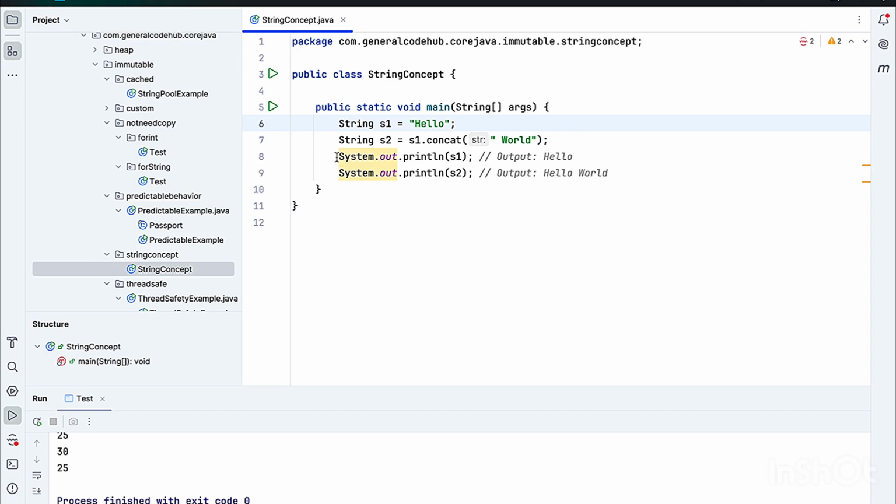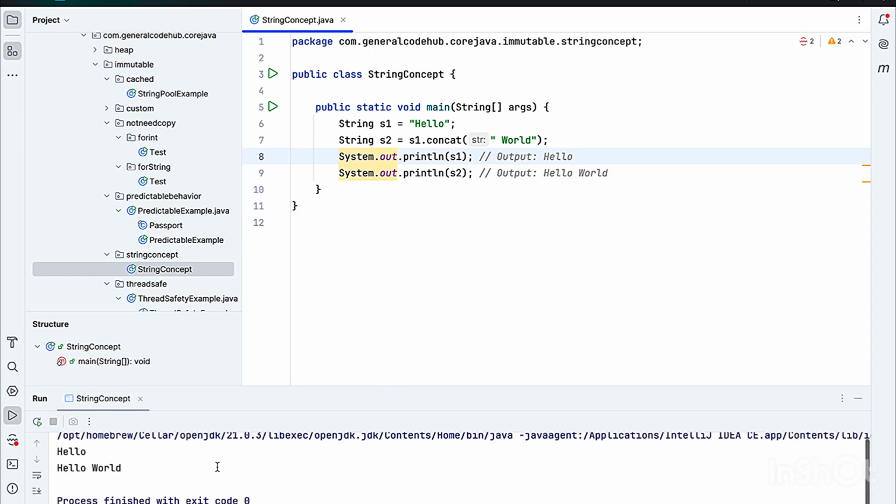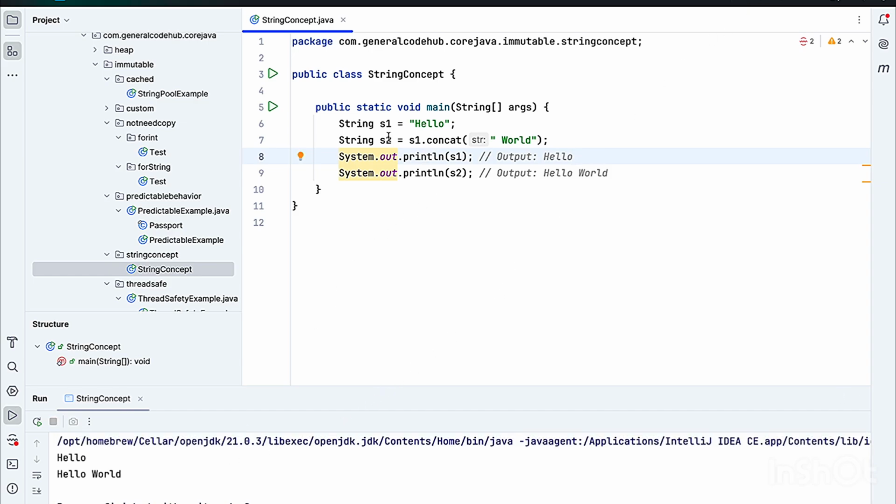When I print s1, it will print "hello", and when I print s2, it will print "hello world". Let's see. So its state cannot be changed. s1 remains the same. Still we tried to modify it to "hello world", but actually we could not modify it.